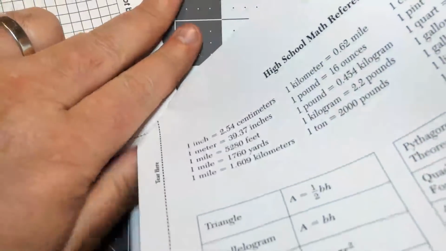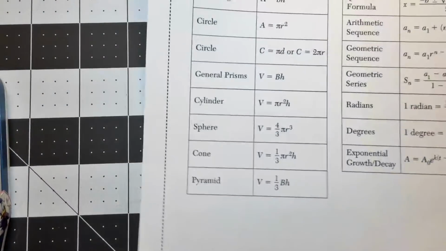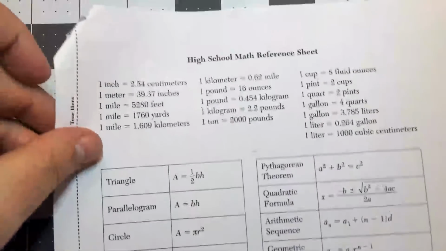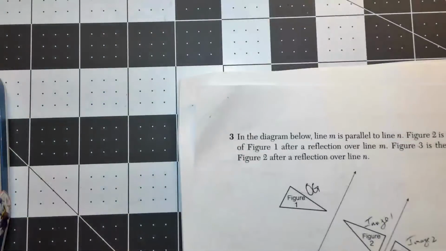Remember, in the back of your exam we have our reference sheet. We'll tear that out. The volume formulas are down there. It doesn't have surface area, so if a question pops up, just remember it's the area of all the surfaces, so find the area of all the sides and add them together. Quadratic formulas are on there as well, radian degrees is on there, and it's got conversions up top for us.